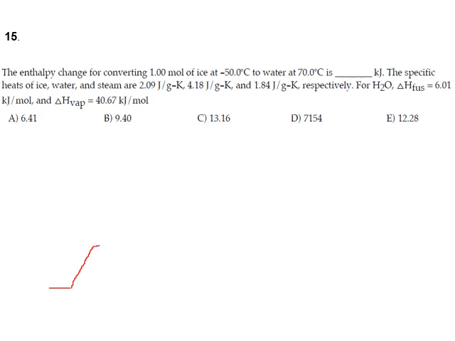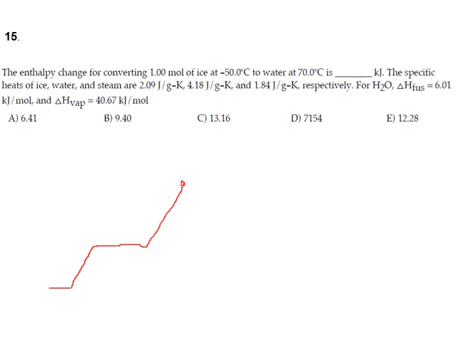And then we're going to have to melt the ice. So it will stay at 0 until all the ice is melted. And then once all the ice is melted, we're still at 0 degrees, but now we have water. And then we need to raise that up to 100 degrees. Actually, it only wants it to go to 70 degrees, but that's okay. So we want to raise that up to 70 degrees.